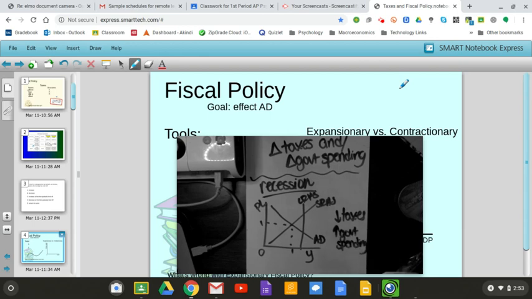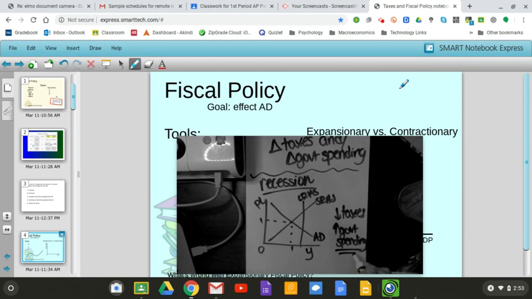If you've been watching the news lately, the current administration is trying to do this. There's a bill being passed that's going to give the average American family something like $2,000 cash. That is a huge stimulus package, trying to get out of this before it becomes a serious problem. We'll see if that works, of course.